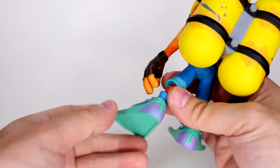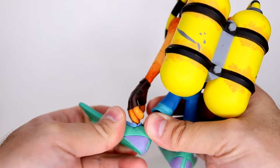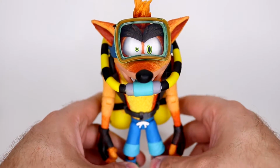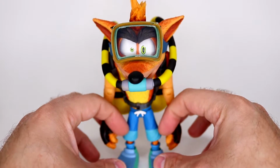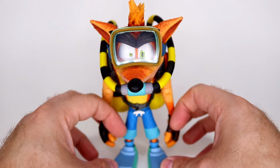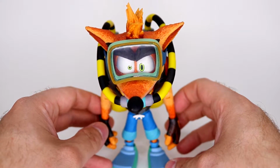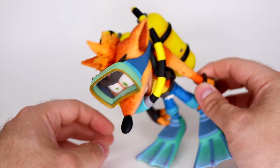And then you do got a little bit of a, I think it's a ball, some type of ball joint, I don't know, on the ankles. But when you first get it, it's gonna be very tight. But over time, it is gonna loosen up, because just like the Jetpack Crash, it does get a little bit top heavy and he'll end up leaning on his ankles a lot, and then just wearing out, and then leaning on one foot, and then falling over.